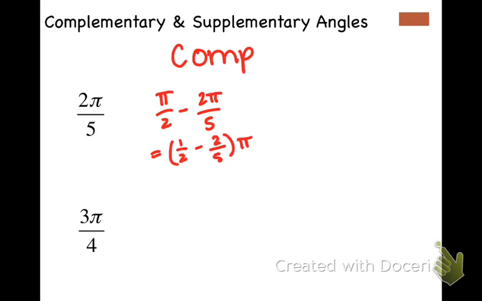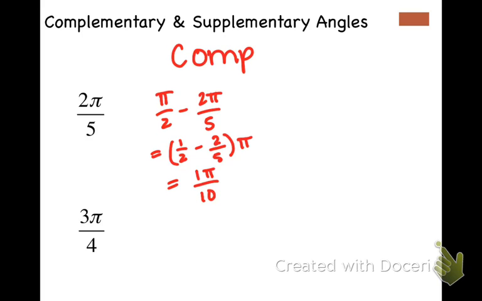Make your calculator do this for you. You have a calculator, you utilize it. Do 1/2 minus 2/5, and then hit that math frac, and you should get that the complement to 2 pi over 5 is 1 pi over 10. That's the complement there. So there's our complement. Oops, I keep forgetting that highlighter doesn't work very well. There, not much better. So I get that 1 pi over 10.